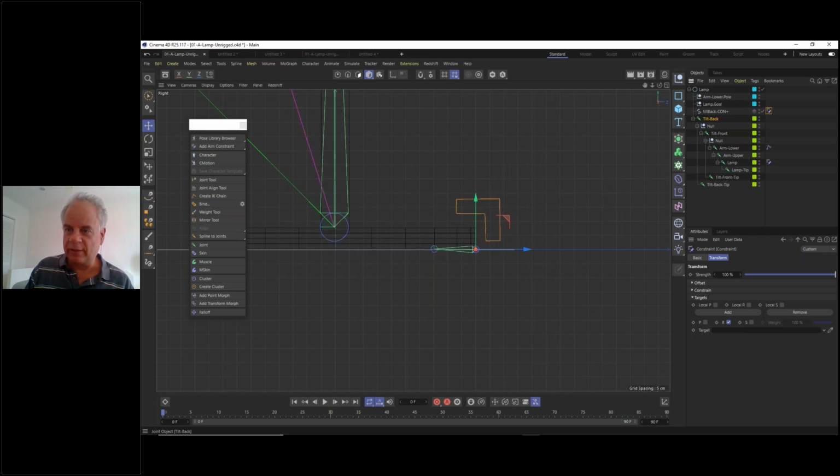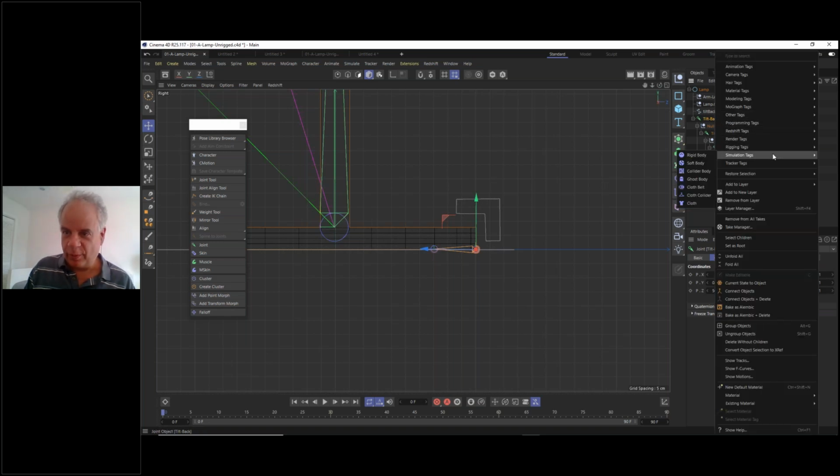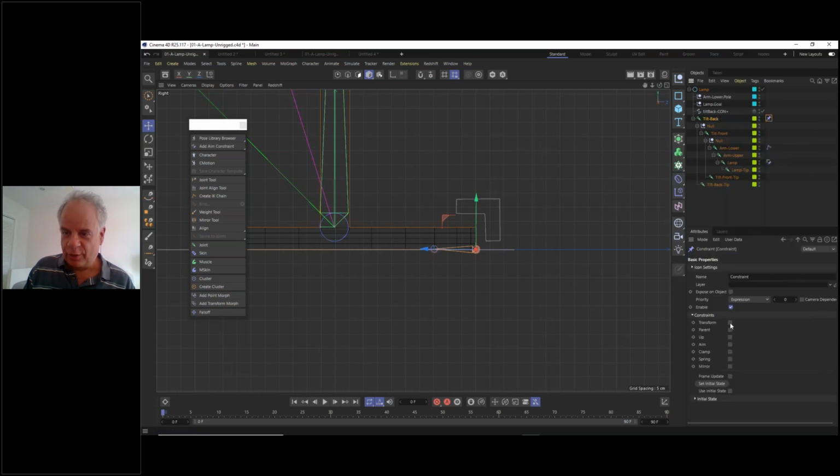And I did this wrong, actually. Sorry about that. We want to give the constraint to the bone. We want to constrain the bone to the controller, not the controller to the bone. So we want to go ahead to rigging tags, constraint, transform constraint, take off the position, drag the target in.